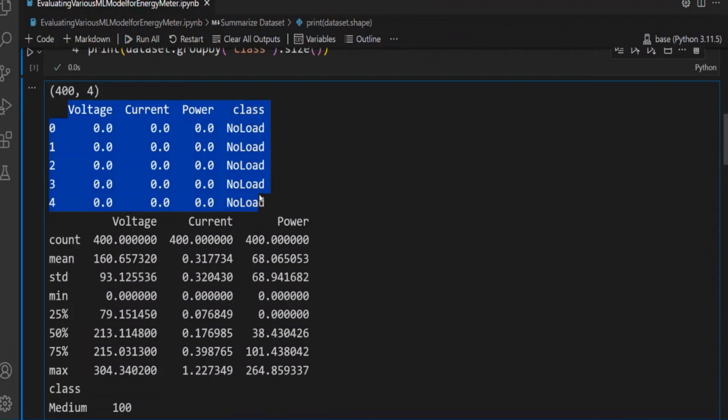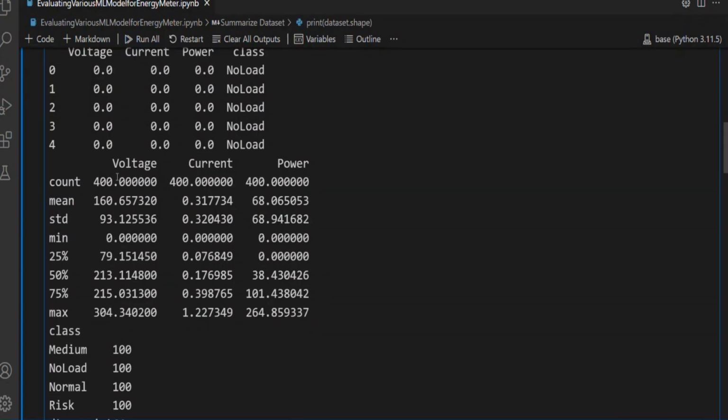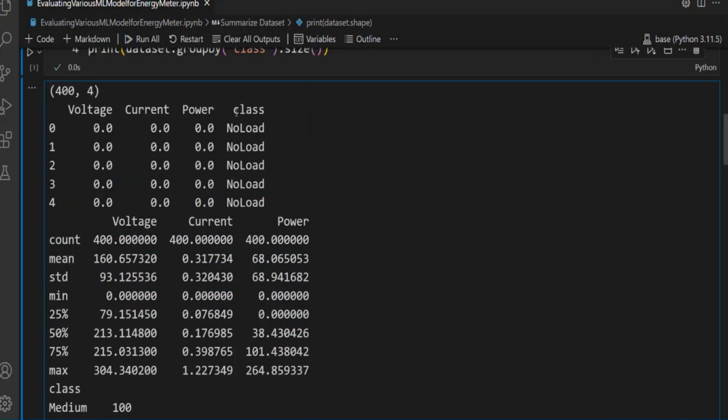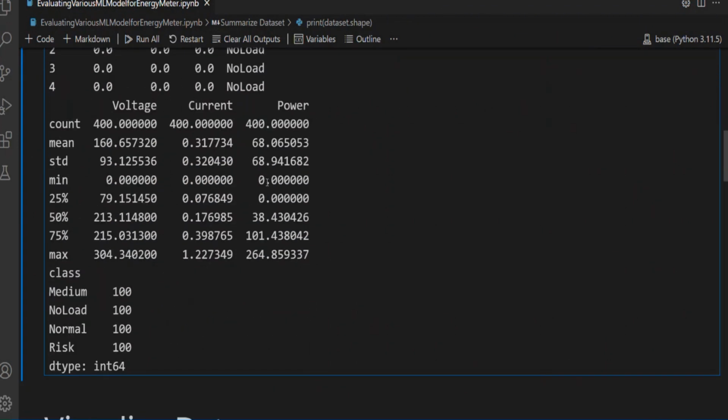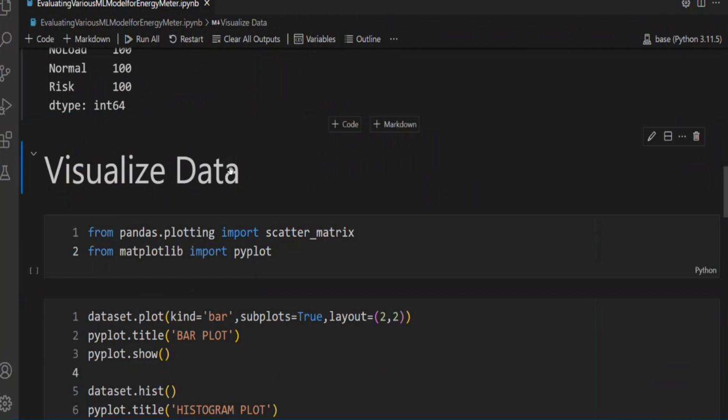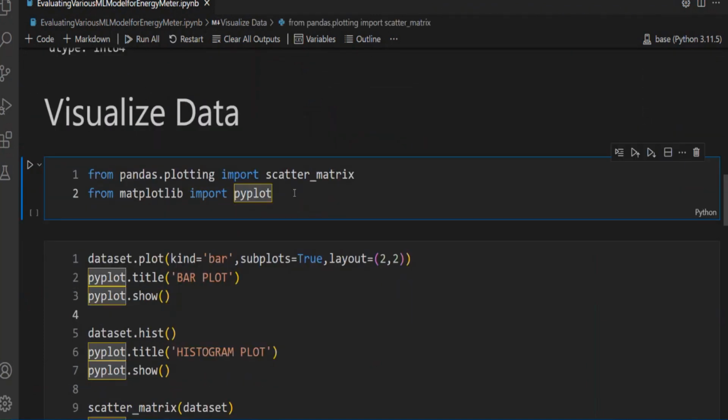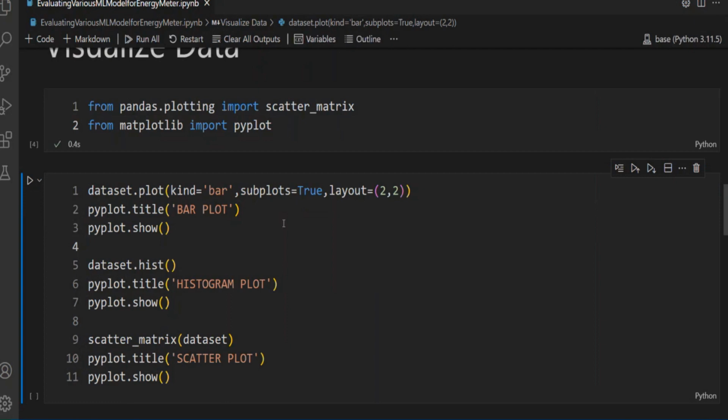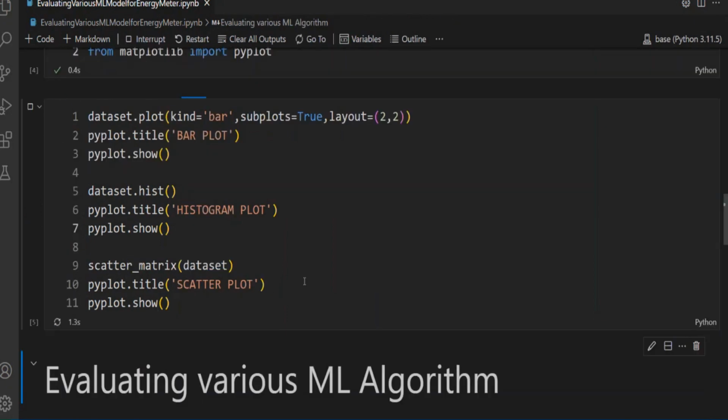So this is the first five rows of our data set along with the column names which we have given. Then if I use the describe method, it will return the count, mean, standard deviation, minimum, 25%, 50%, 75%, and then the maximum value. It will perform for only the numerical columns, not for the string. Then data visualization. We are trying to visualize the data. For that, I'm using matplotlib here.